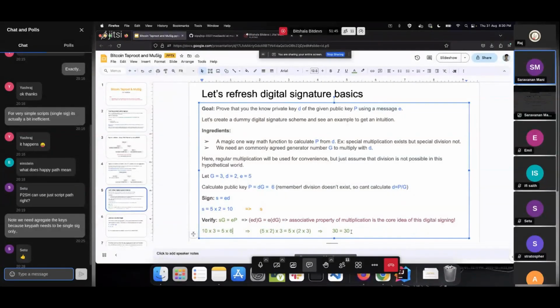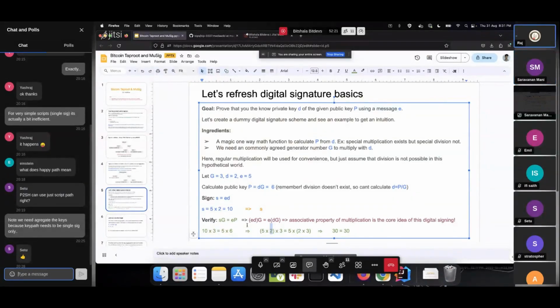That's it. So without exposing the D to the verifier, we just showed the verifier that I know the D. Because if I didn't know the D, in this case the 2, these 2 will be missing. If, let's say, I don't know the D, so I assume the D as 8, then the equation will fail. So that is the basic idea behind this. We are not exposing the D here, we are just hiding the D from the verifier.